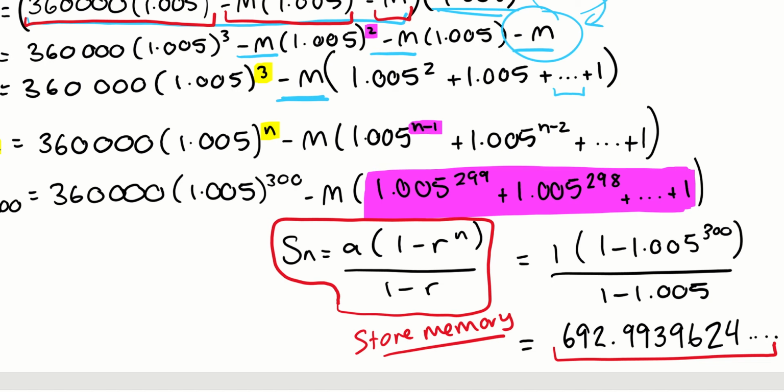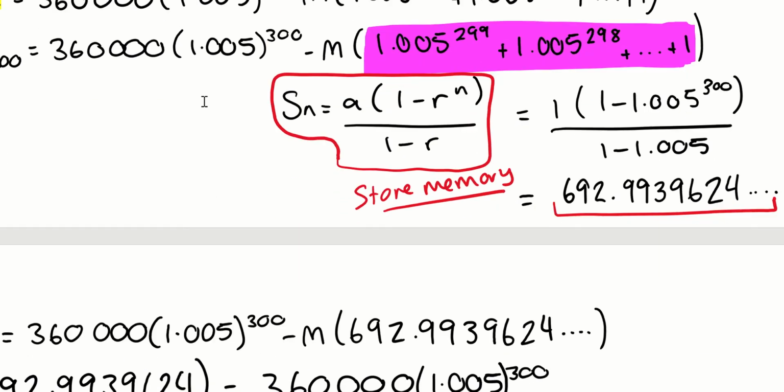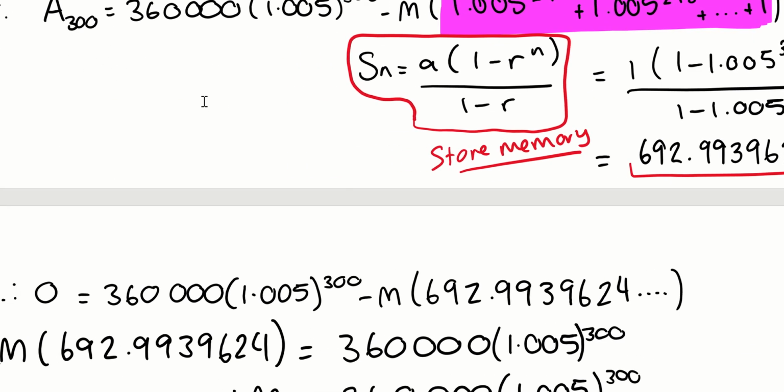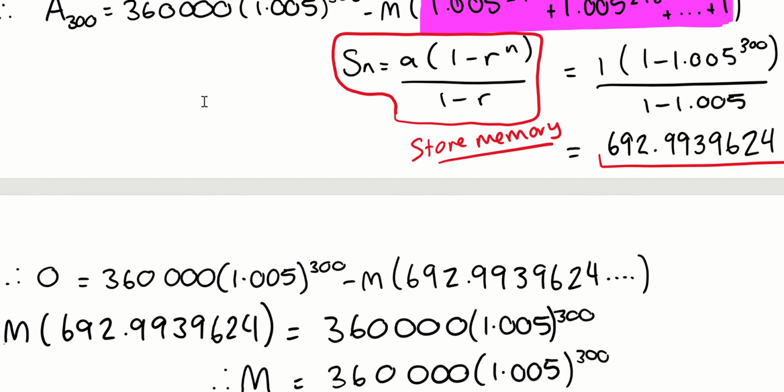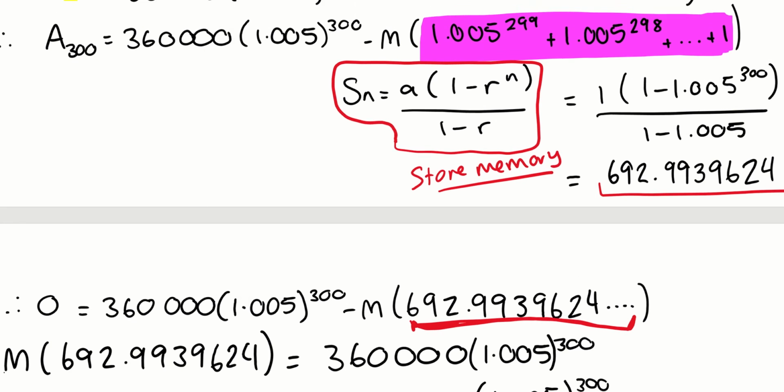Okay, on my next line now, I'm just showing my substitution of that. So my m value, I've just put in here now because I know what that big ugly series is equivalent to. Now the idea is I'm subbing in my A300 now, okay? And that's what I did there. So you can see that's where I got my values, because 300 is what we want to know. Well, that's how many months this goes for.